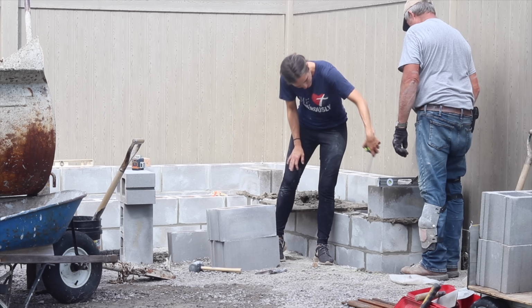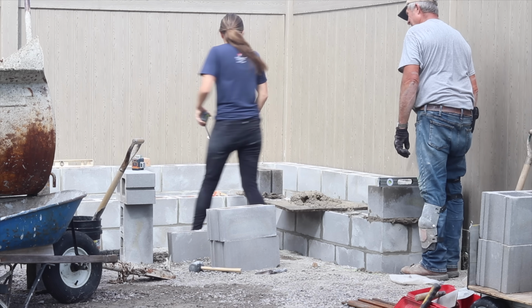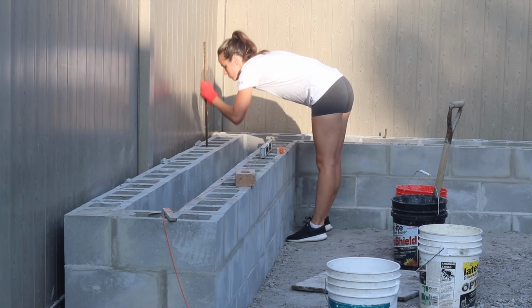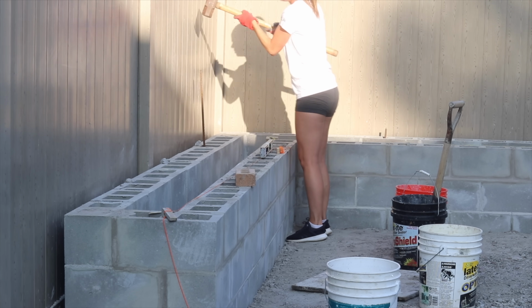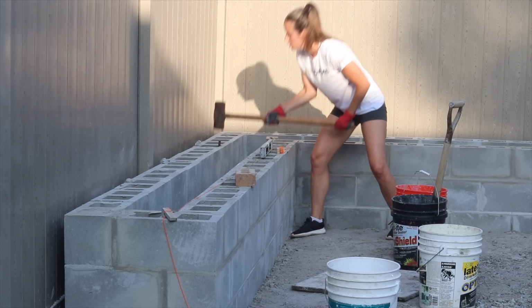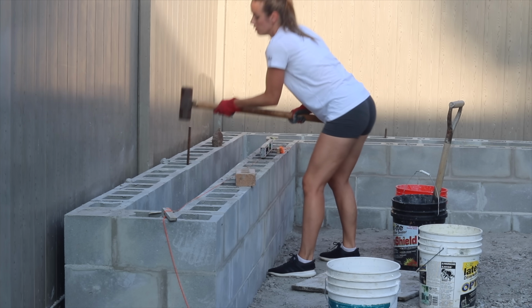We continuously kept checking that our courses were level, eventually pulling out my laser level and measuring from the line to make sure that all 3 corners of what we were building were the same height. To stabilize the wall and prevent any cracking or shifting that might happen, I decided rebar was necessary. So I pounded down rebar that was 4 feet long and 1/2 inch thick every 3 or 4 openings in the block. So I think I put in 13 pieces of rebar total.